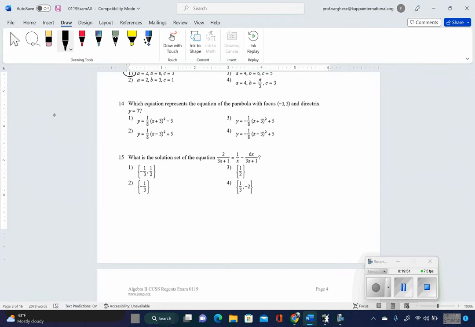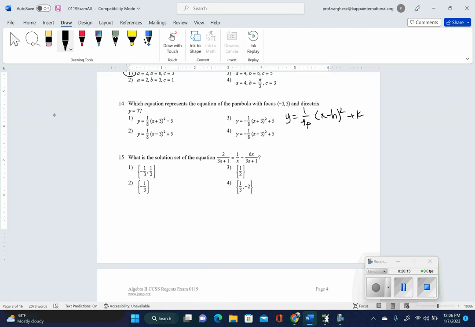This one, if you have graph paper and you remember the formula, you can definitely get right. Y equals 1 over 4p. We have done this, x minus h squared plus k. You are completely capable of doing this one. But if you were not paying attention or you're not in class, this is not a straight calculus question. You would have to actually take it, put it onto the graph, and do it that way.